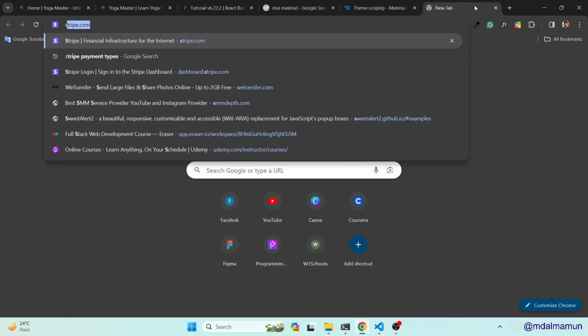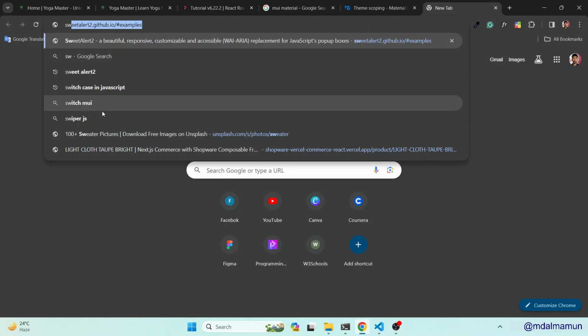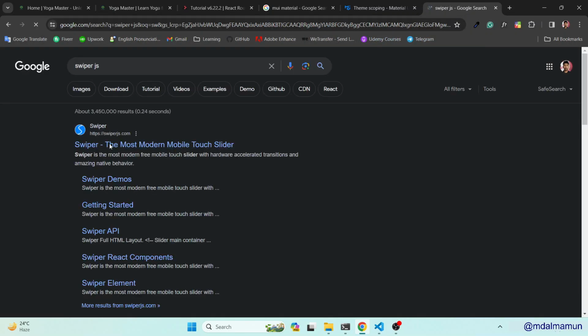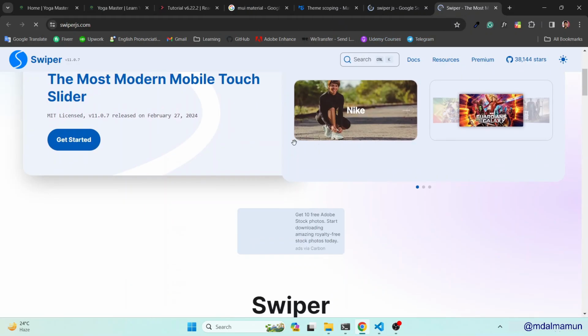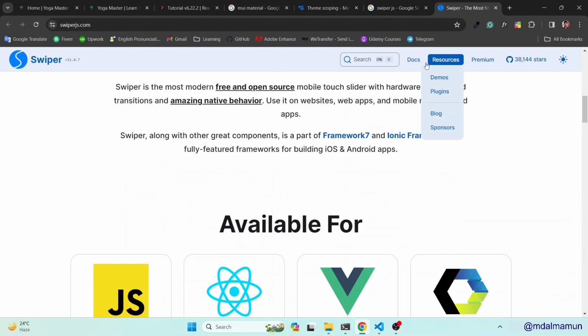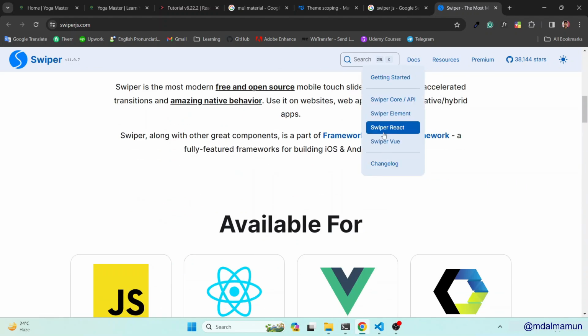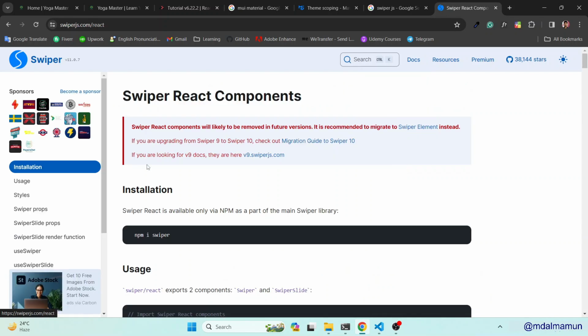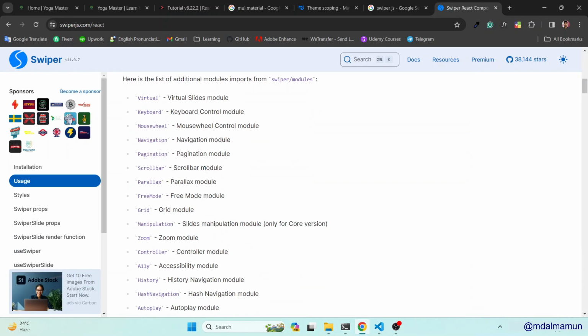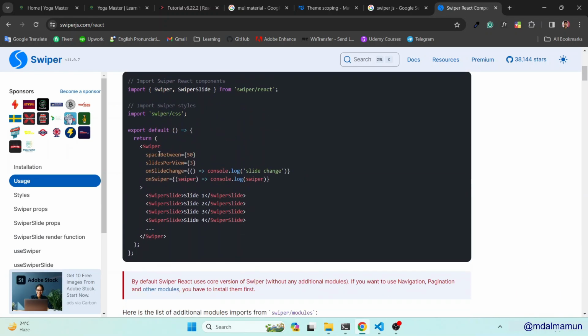So where is swiper? You can just simply search swiper.js and go there. If you explore swiper react, then we have something like this. You will have a Swiper, then you can just define it this way, Swiper and SwiperSlide, something like this.